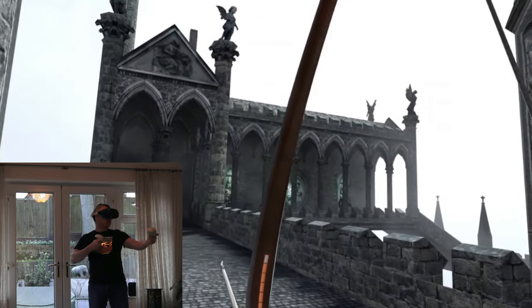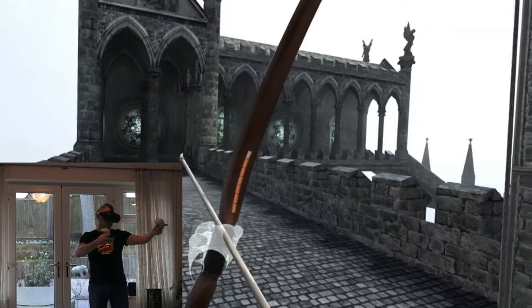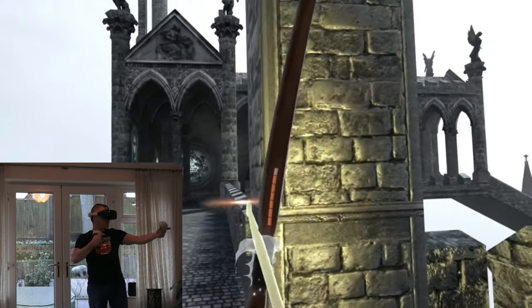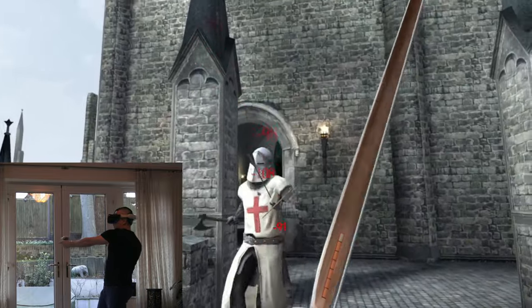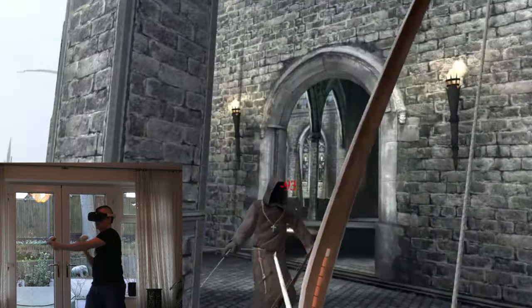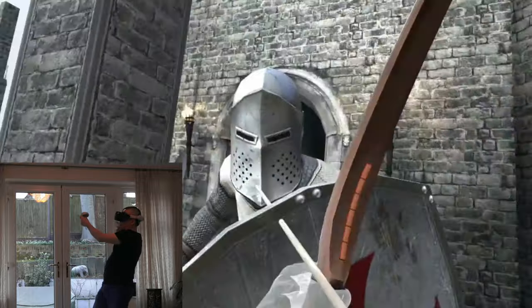What have we got next? That's good. Because when you pull the bow back, you get the vibration, but also the weight helps with the inertia. So it's maybe there's something, maybe.